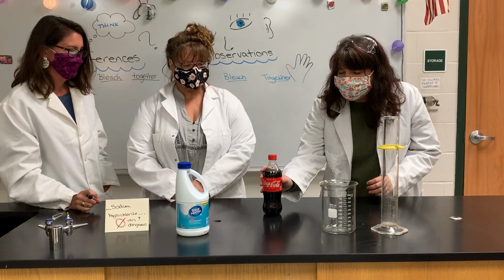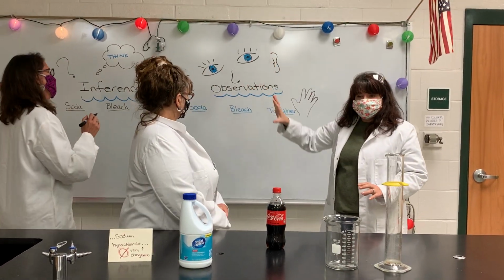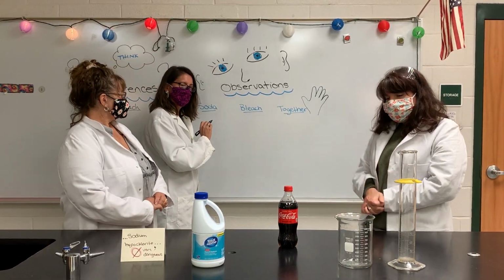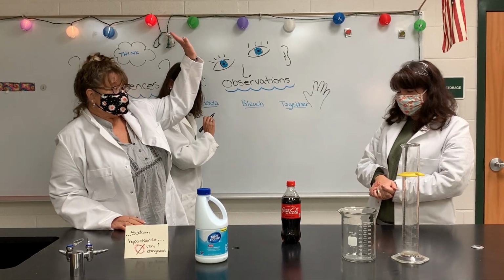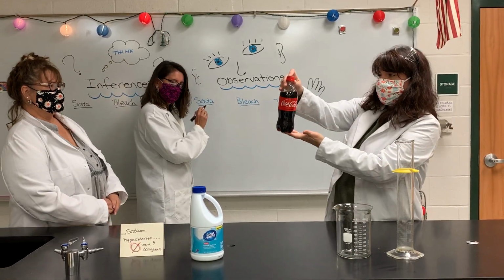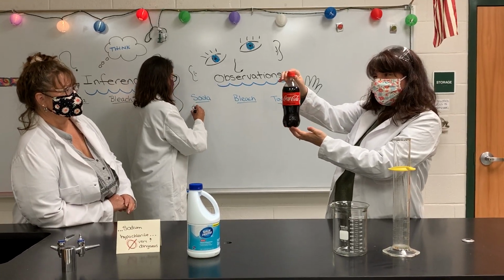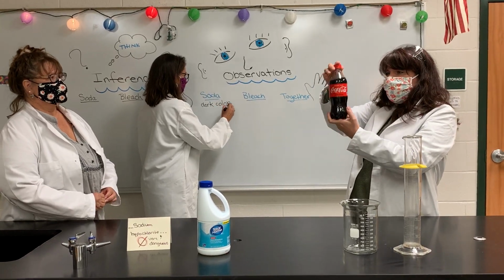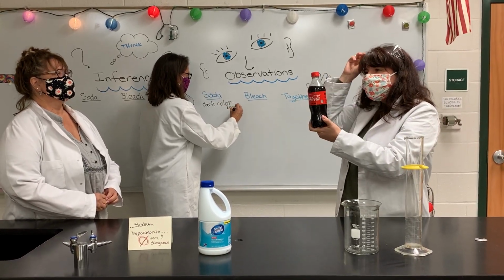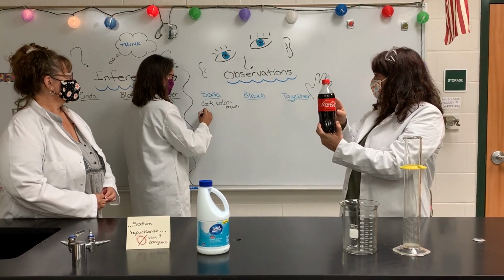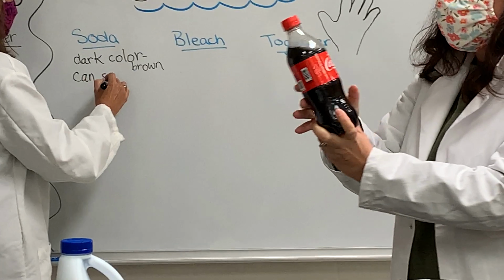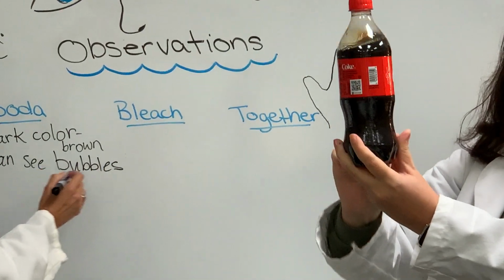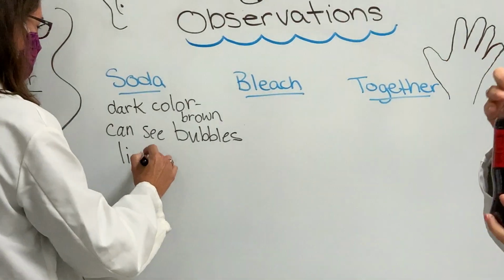All right, if we were to just use our senses for taking in observations for the Coca-Cola, what are some things that we notice? The color. It's dark brown, maybe? A dark brown color, right? And that is an observation. When I look really close, I see all these little bubbles. So we can write that down as one of our observations. It's bubbly. And I know it's a liquid, so it changes shape depending on what kind of container it's put in.